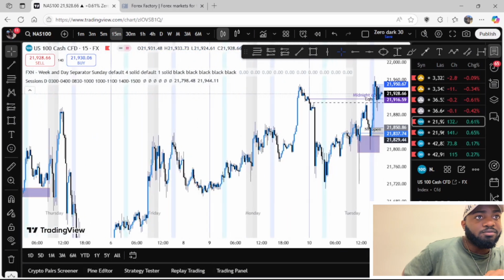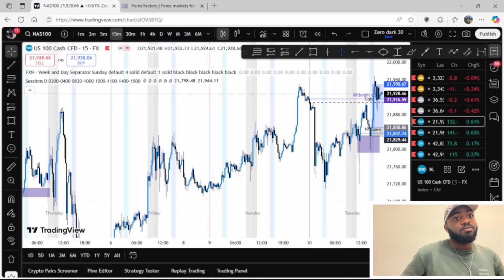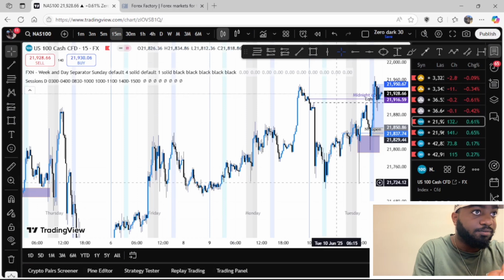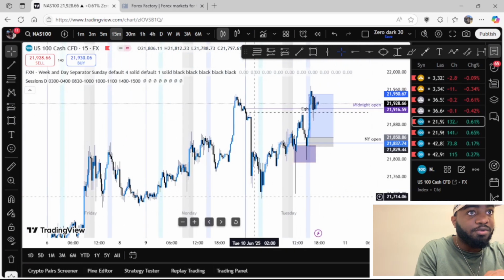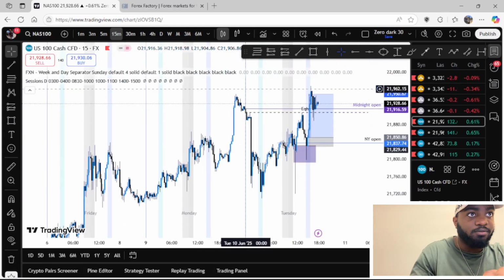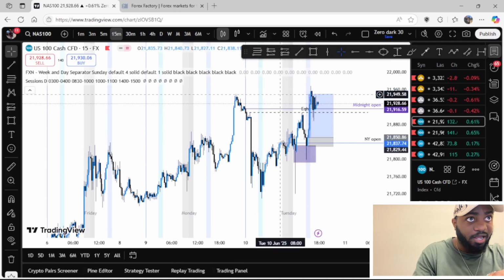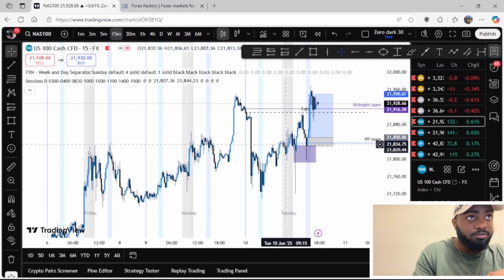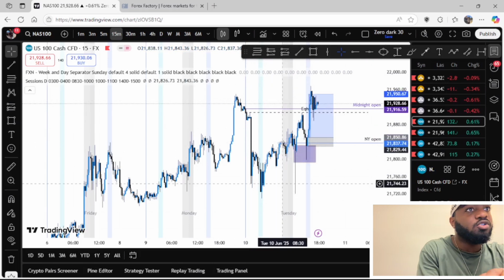Right? Now you have two different types of liquidity. You have internal range liquidity and external range liquidity. Internal range liquidity is your low-hanging fruit or your easy to attain liquidity. External range liquidity, you have to be a little bit more experienced to be able to trade. All right. External range liquidity would be considered this and this right here. Now see, there's a lot that went on at play here, which is why I knew this would be taken out. But this is external. This is internal. So these are your easy to trade scenarios.